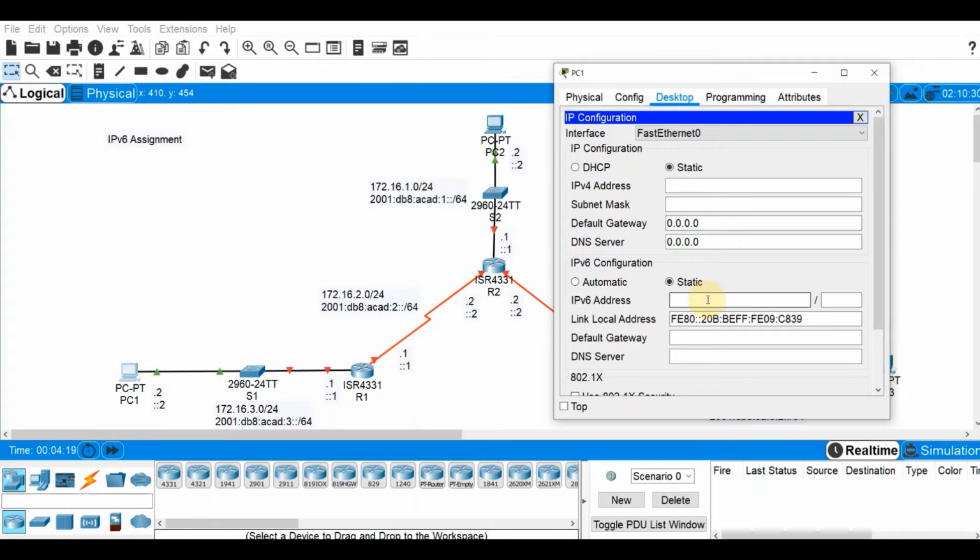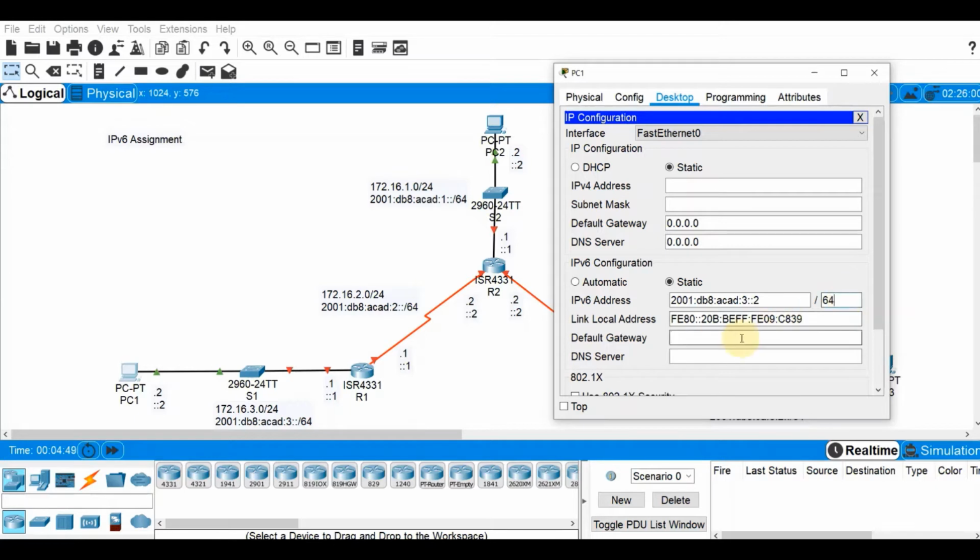This would be 2001:DB8:ACAD:3. Since this is the PC, the second usable IP will be assigned to it, so you've got ::2, and this is /64.